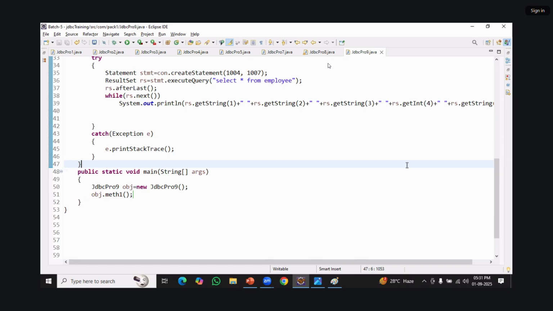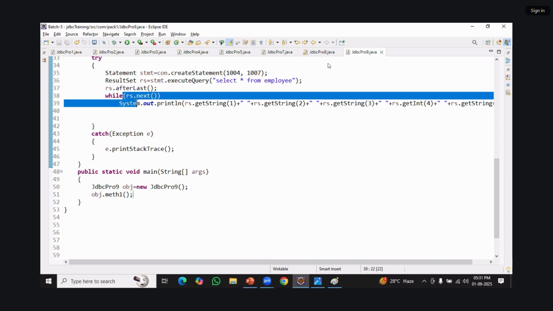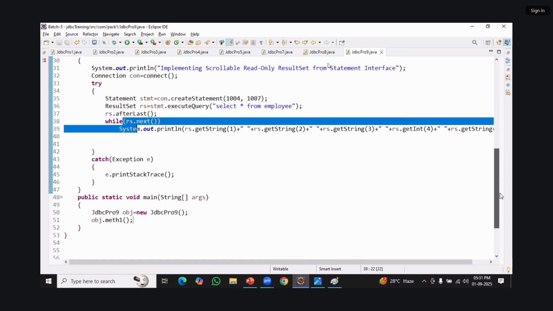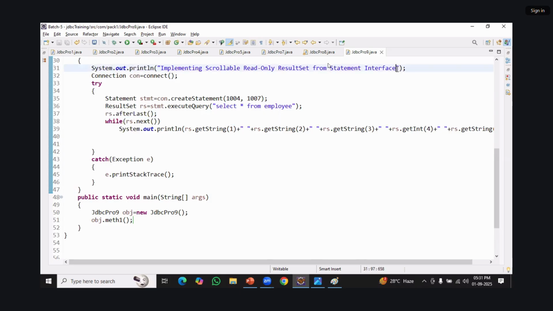All right. Now I'm using the afterLast method, and this is the code which I have given. Now, if I'm executing my program, what would be my output?